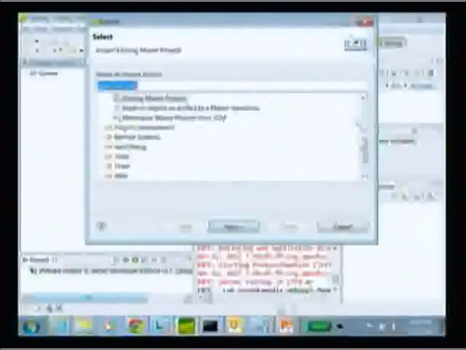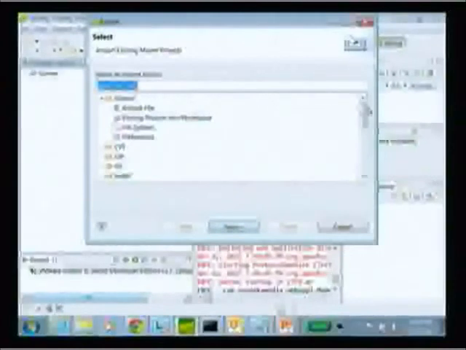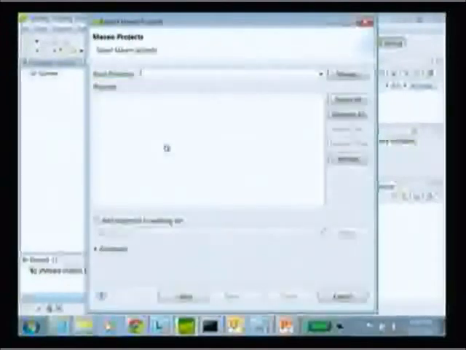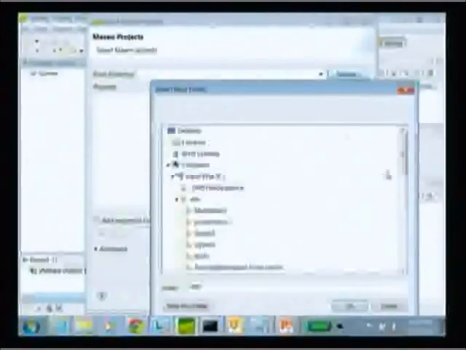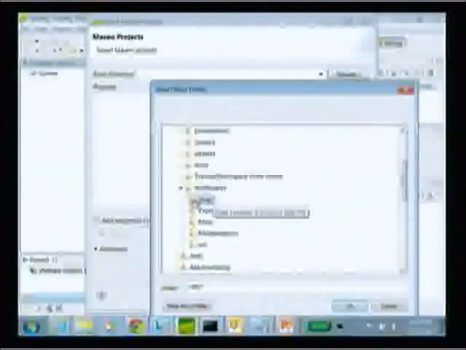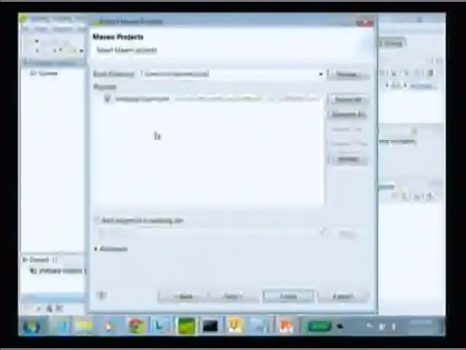STS here. What I want to do is import, and you'll notice that the import is a little bit different. Most of the time, you use the general existing projects, but this is a Maven project, and there's a special way to import this. You import using existing Maven projects. And we have the workspace here, CJUG1. We'll use that. And what's interesting is that rather than a project name or some kind of folder name, it considers the project to be the POM file. If it finds a POM file, it says, I know how to build that.